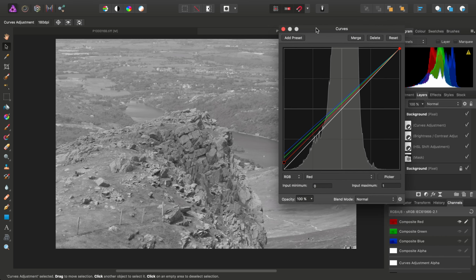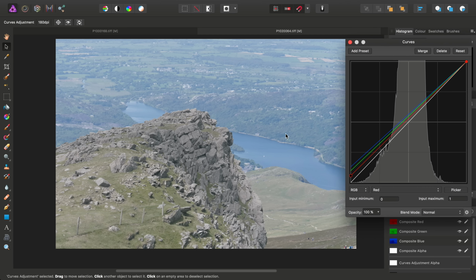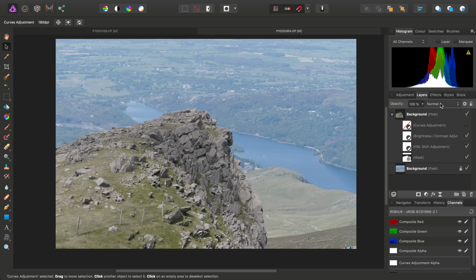Now, bearing in mind this is not a foolproof solution, when we click the reset button to get all of our channels back, you really have to use your eye as the final determining factor as to whether you need any more tweaking with this. For example, I might not be happy with the green tone, so I'll bring that down slightly. But overall, if I just hide the curves adjustment, we've been able to use the curves adjustment to tweak the channels separately and get a better match by looking at the red, green and blue channels individually.